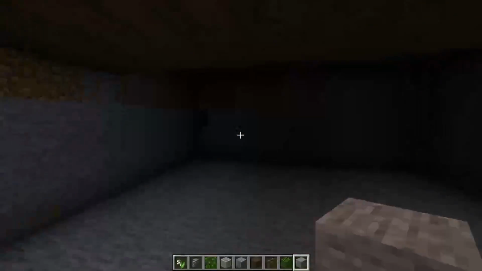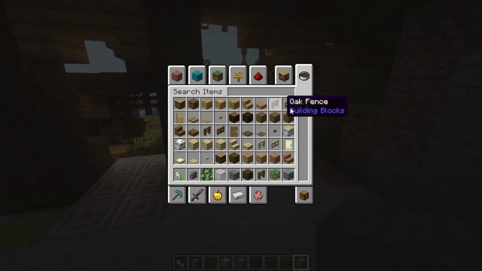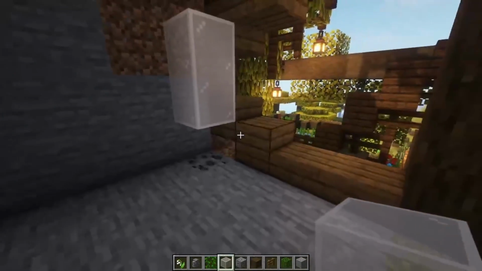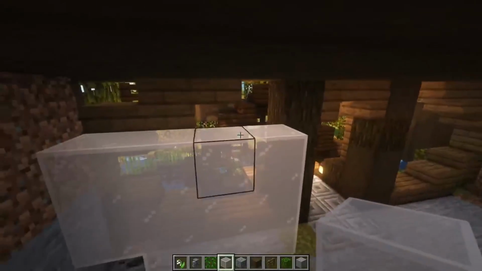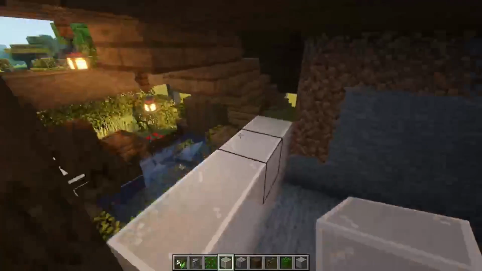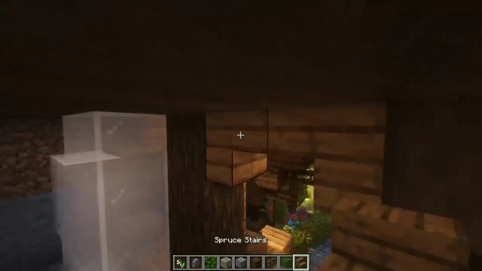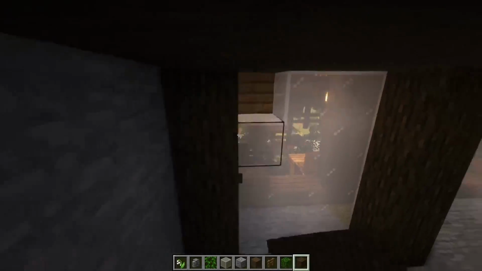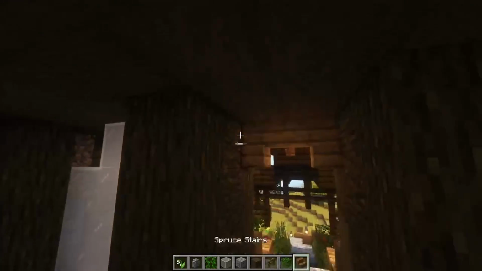Once you got all of that, what you want to do is add some glass over here. Like I said, I'm going to use the white stained glass. So I want to start off over here. Now let's do the same thing on this side. Then we can get this to go up. Here we go. Now we can extend this.